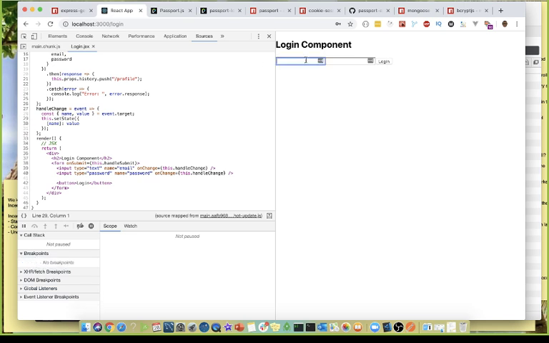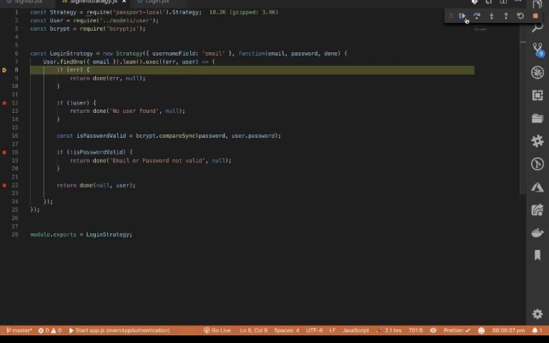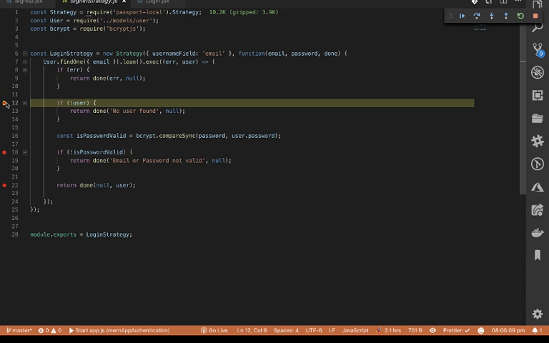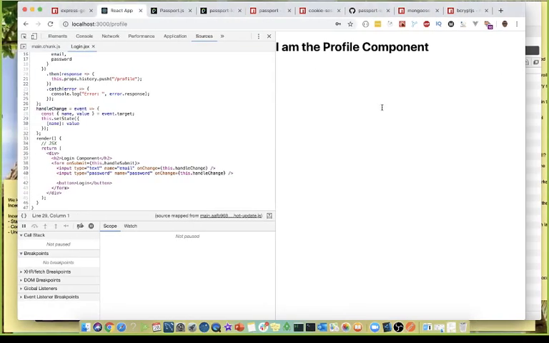All right, so let's see. So write email, and then 12345, that's the right user. So we hit our back strategy. I know for now it's working, so I can just go ahead and speed that process up. So I'm gonna go here and see, and boom, ladies and gentlemen, I am in the profile page.